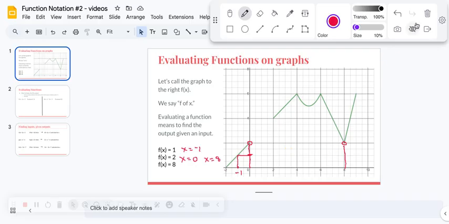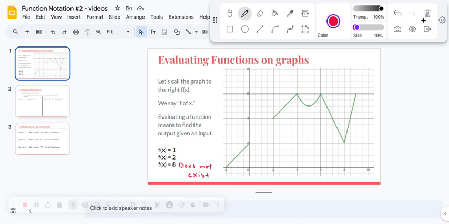Okay, I'm going to clear this for just a minute, and let's try the next one. The next one here says f of x is 8. Again, where on this graph is there an output of 8? So I need to go to the y-axis. Y happens to be our output. 8 is way up here, and I'm looking to see, is there anywhere on this green graph that has an output of 8? And if we look closely, we'll see, no, there is not. So we can just say here, does not exist. So there is not a value of x that will make this have an output of 8.